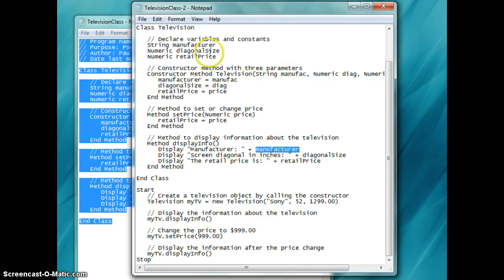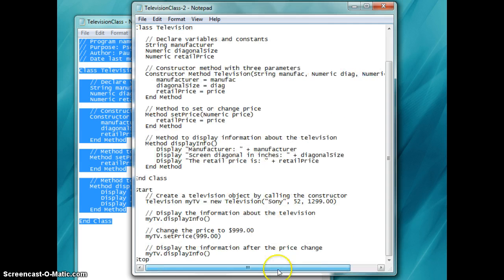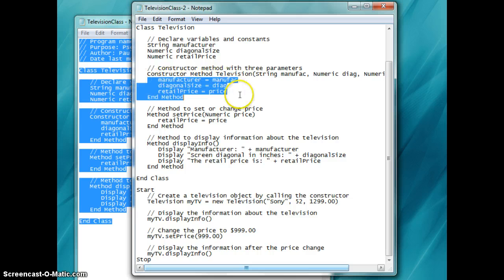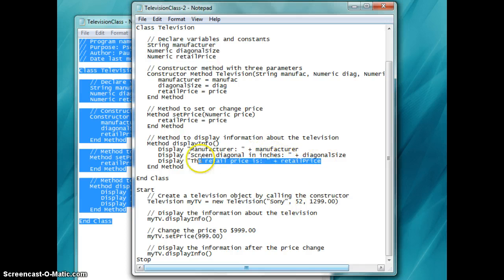So now we call it manufacturer, this guy, diagonal size, this guy, retail price, this guy. Now, when I call this, Sony, 52 and 12.99 are going to go in as manufact, diag, and price respectively. Then internally they're going to be set to manufacturer, diagonal size, and retail price, which go into that. And then they're going to be displayed right down in here.